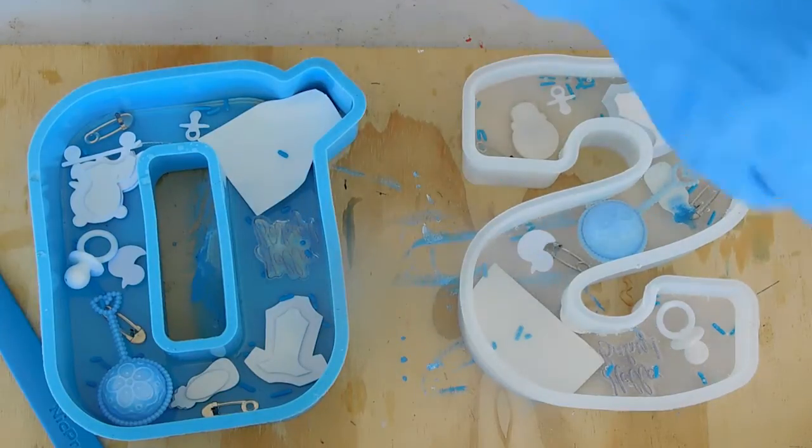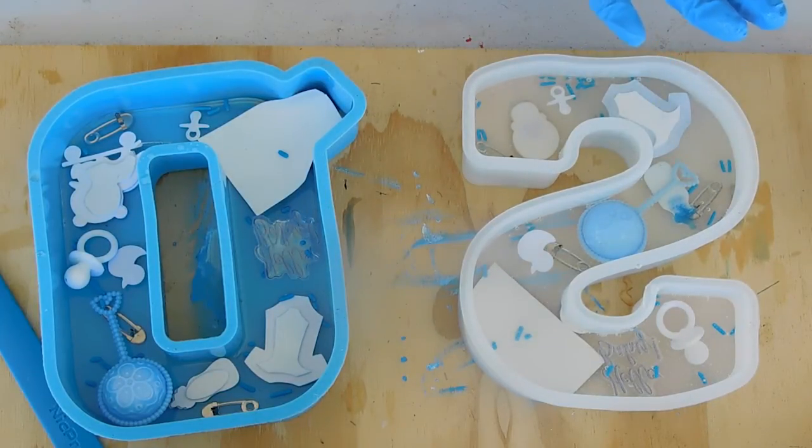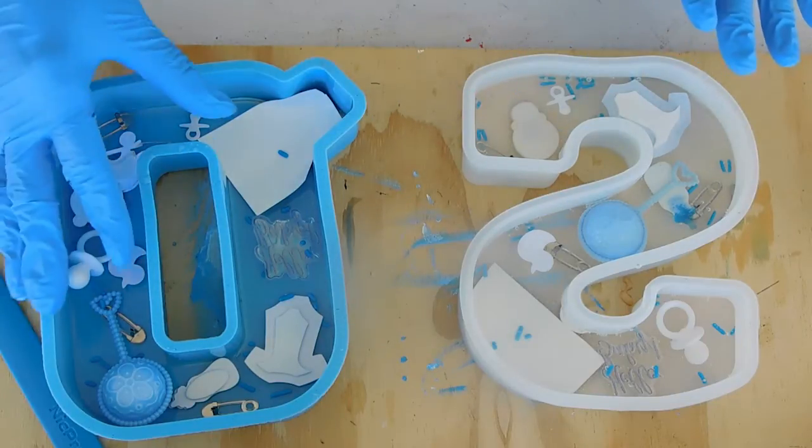I'm going to go ahead and mix up another 200 milliliters of resin so I can do baby Qs.